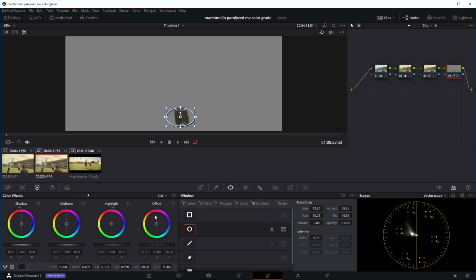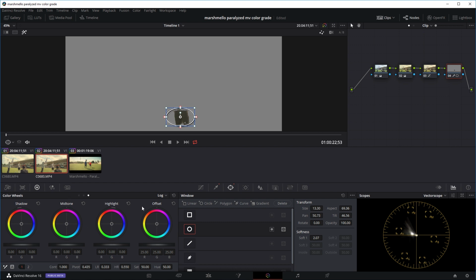For this one I'm going to go to the log wheel. I'm using a log wheel because you can control more how much of the shadow is affected. If I use the primary wheel and tint each area, whether it be the shadow, the mid-tone, or the gain, the bright areas, you can't really select how bright the area needs to be for it to be affected, or how dark. But if I use the log wheel, I can use the low range and the high range to select that I want to affect only the really dark area or the really bright area, so you have more flexibility.